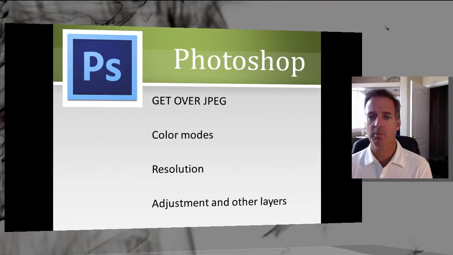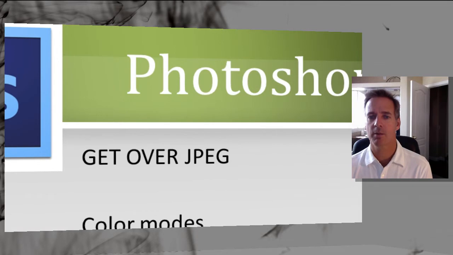First off, we wanted to talk about Photoshop, and in particular, we wanted to talk about JPEG and when to use JPEG and when not. The bottom line is JPEG is a delivery format, not a storage format. So if you need to make multiple edits to a file, it's a bad idea to open a JPEG, then edit it, and then save that again as a JPEG. You will lose quality. So if you expect to do multiple edits on your files, best practice is to open up the best quality file that you've got, save it as Photoshop, and then export out as JPEG as a delivery format only. Don't ever open up a JPEG for the second time because you will have lost quality.